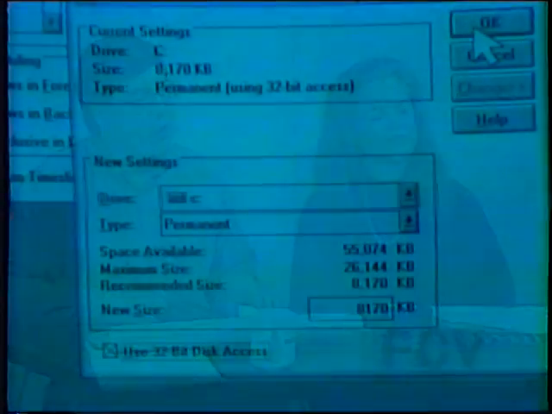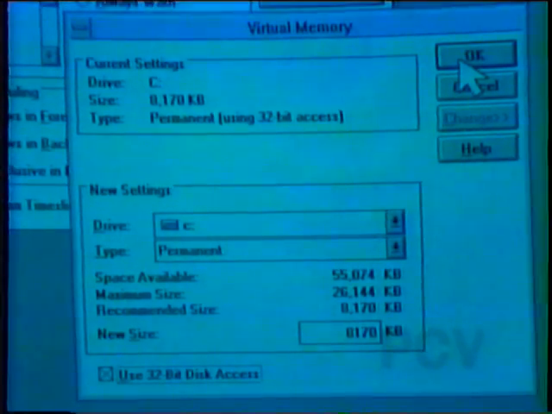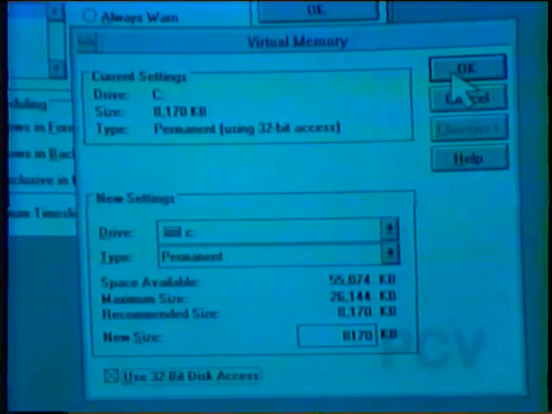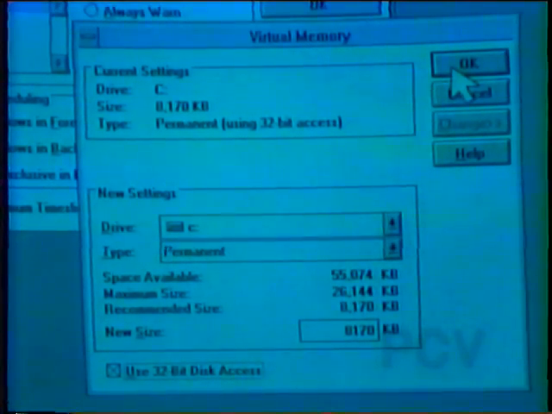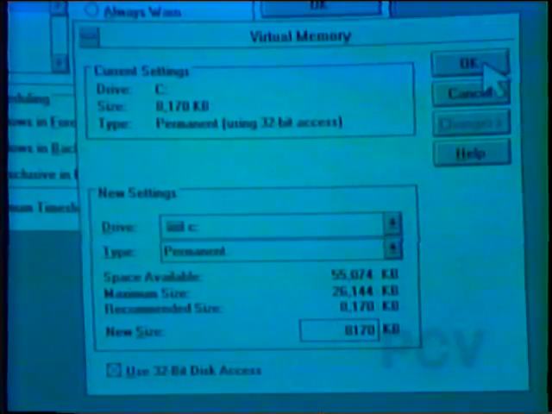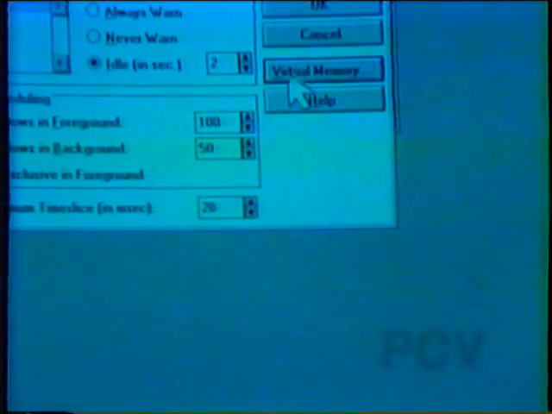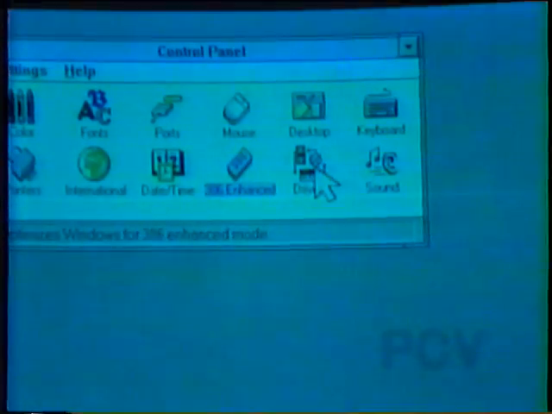Have you ever heard the word bus mastering card or bus mastering system? Essentially, most of the hard drive cards, the IDEs and the MFMs, all have a chip on them. They all have the same chip that can actually control the disk access faster if that chip's enabled. With this clicked on, it will allow you to enable that chip. Thus, instead of having to go through the processor to do all the disk I/O, Windows goes right out to the card itself and reads the information. If that made any sense at all. If you have it, go in and turn it on, and you'll be much better off. If you don't have it, it won't be there, so you don't have to worry about it if you're using a SCSI drive or some others.